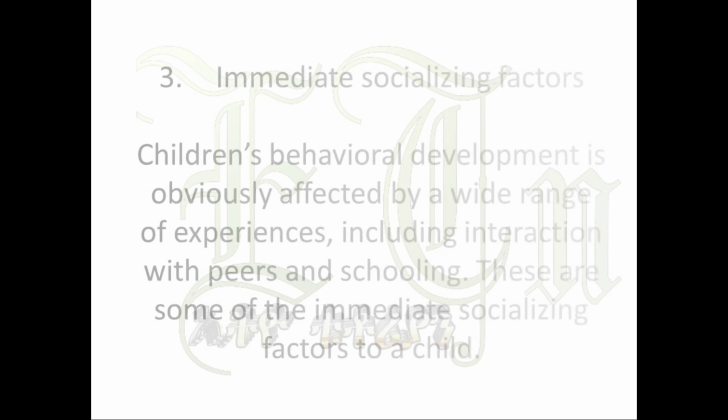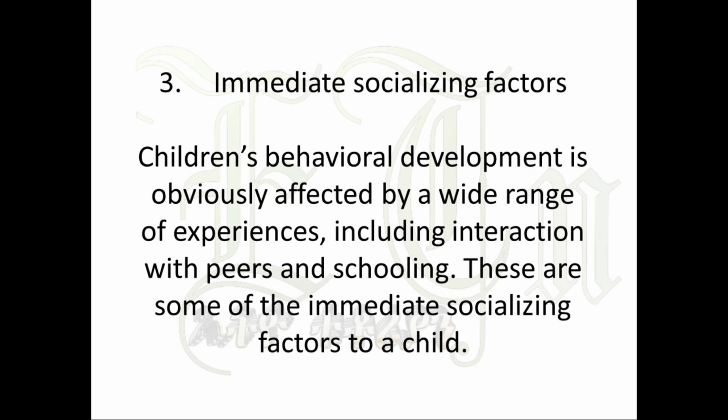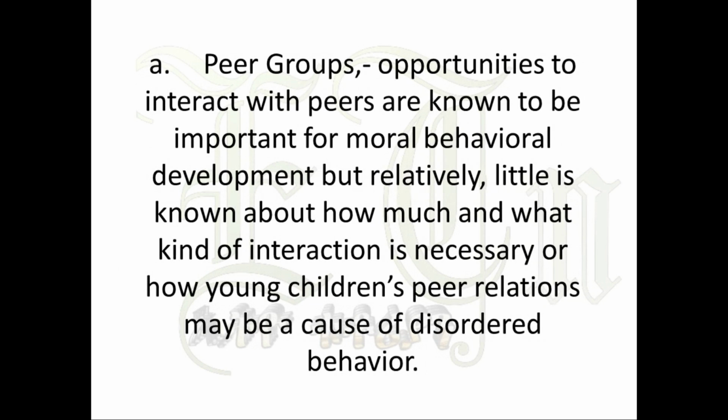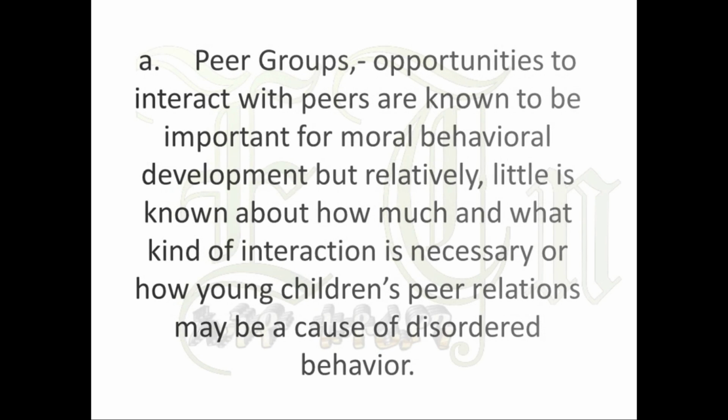3. Immediate socializing factors. Children's behavioral development is obviously affected by a wide range of experiences, including interaction with peers and schooling. These are some of the immediate socializing factors for your child. A. Peer groups. Opportunities to interact with peers are known to be important for moral and behavioral development, but relatively little is known about how much and what kind of interaction is necessary, or how young children's peer relations may be a cause of disordered behavior.